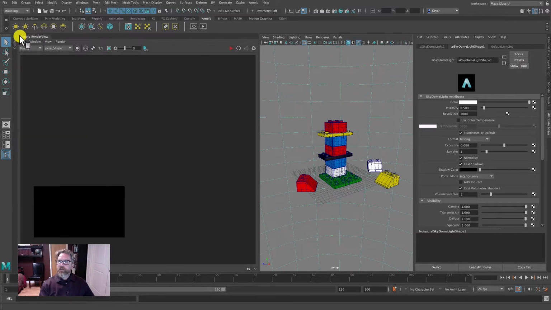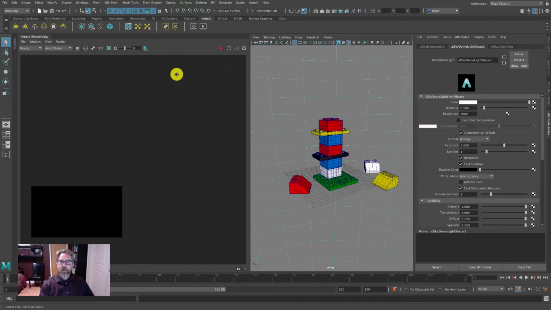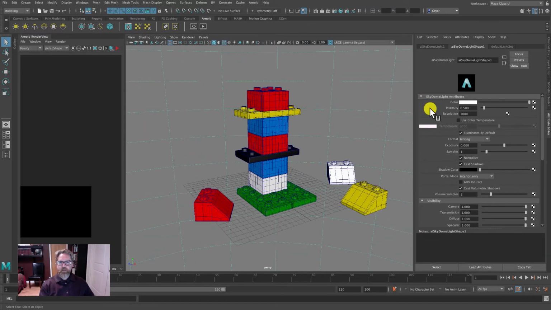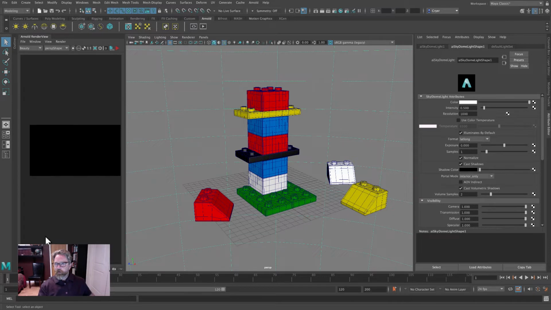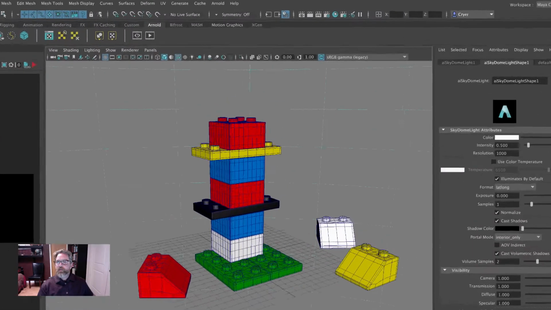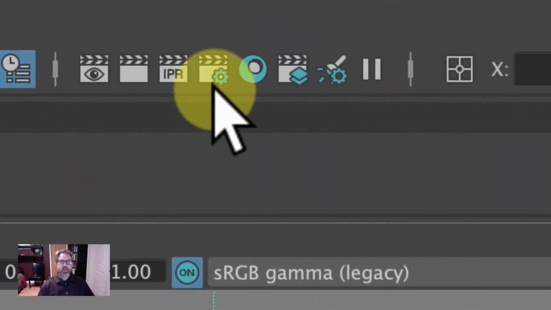I'm going to minimize the outliner and I'll put my cursor right in the middle, and we'll give ourselves more space to view our scene, our workspace, and this will give us the opportunity to view our render here. Let's take a look. We'll render this as a square for today's project. So let's set that.